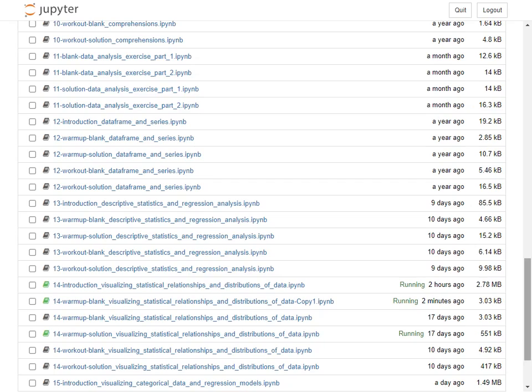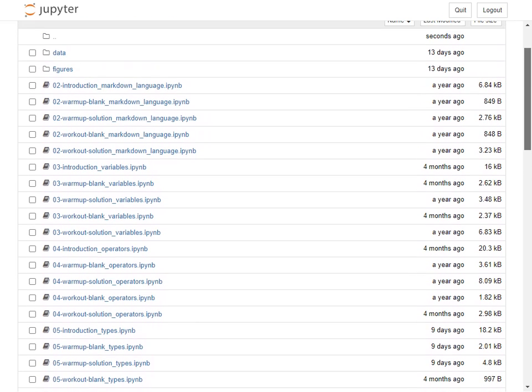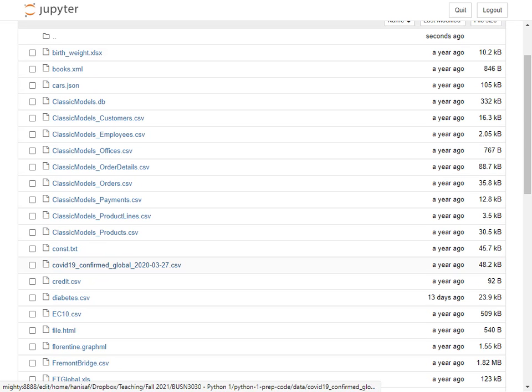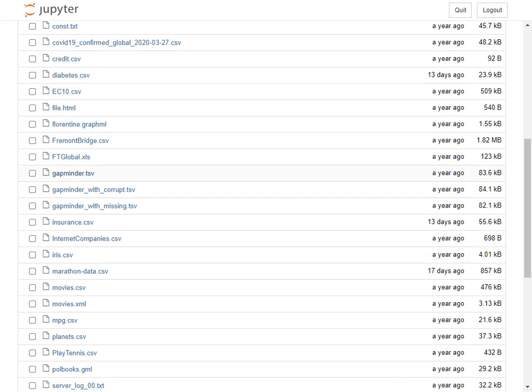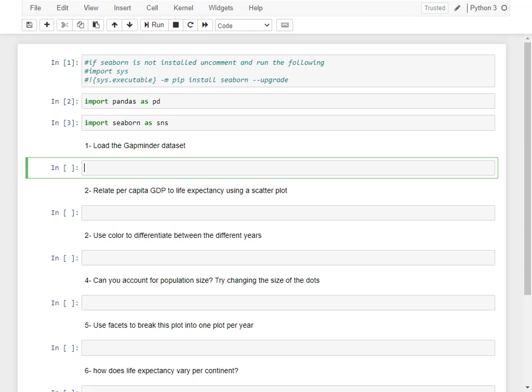This dataset you can find under data in the same folder which you've obtained from unpacking the zip file. If you look at data here, we're basically interested in the Gapminder dataset. So what I'm going to do is use the function read_csv from pandas, and then tell it to go ahead and load the Gapminder file. I just press tab to invoke code completion to look up the files instead of typing the whole file name myself.